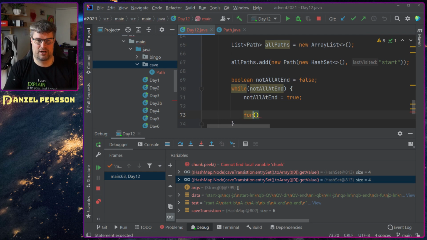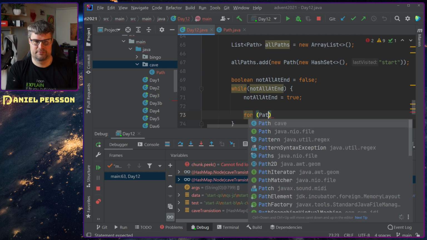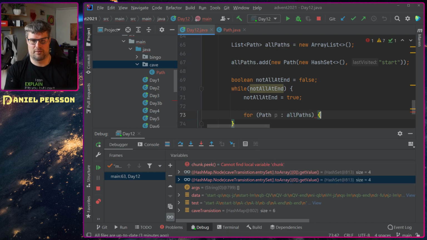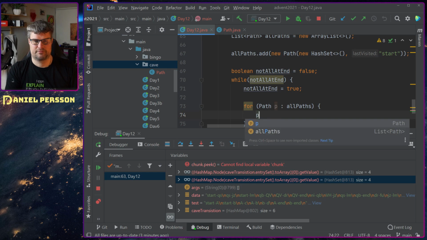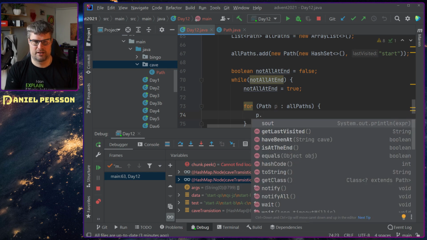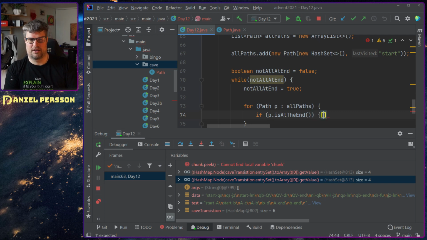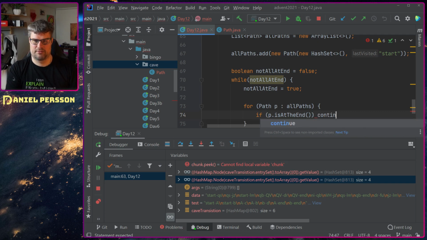And then for all paths, we will do something. If p is at the end, then we will continue.